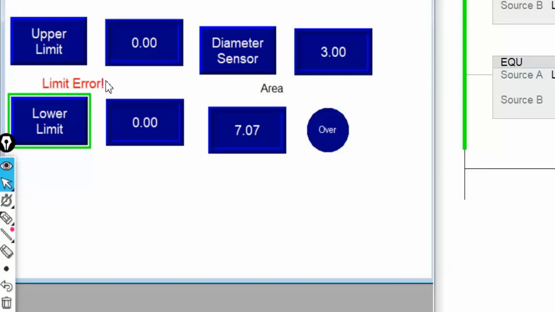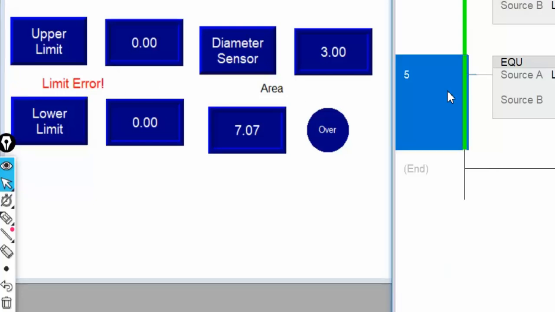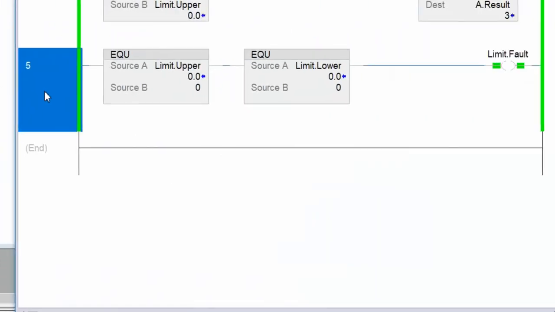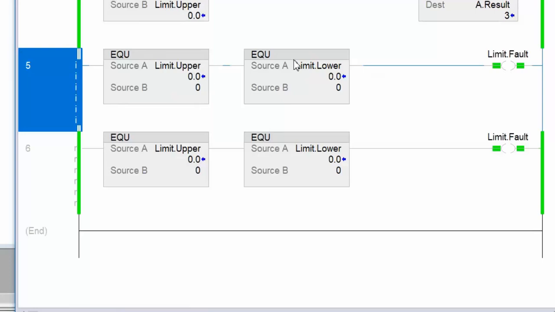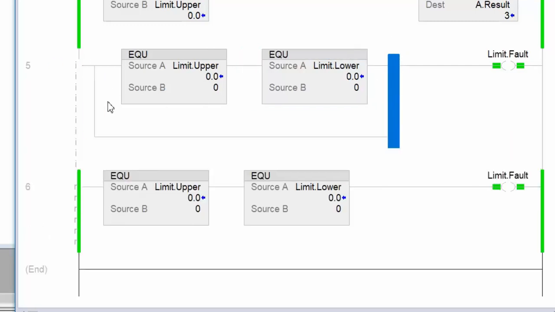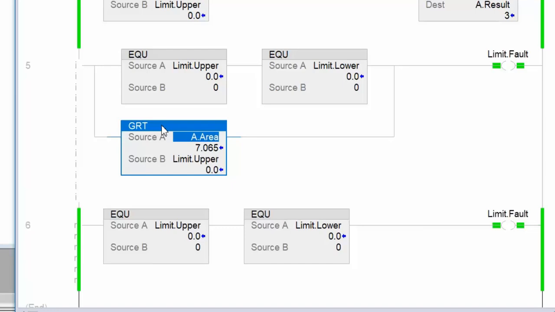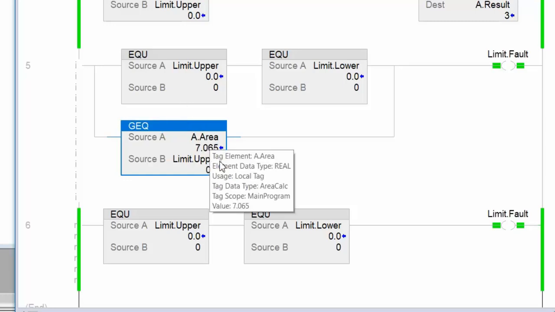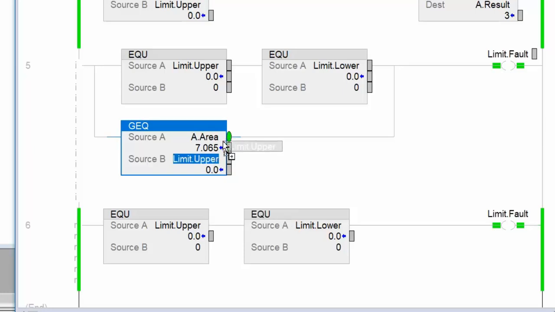There is also a situation where we didn't set up the numbers correctly. The lower limit is supposed to be less than the upper limit. If it's not, we can do a parallel branch and then do the other comparison. Control C, Control V. So we use greater or equal, and this one is supposed to be lower limit, upper limit.